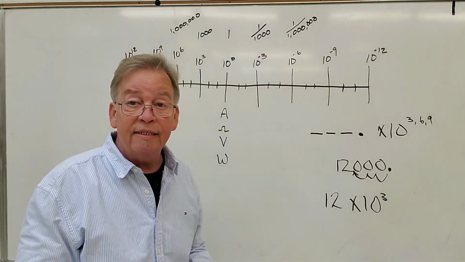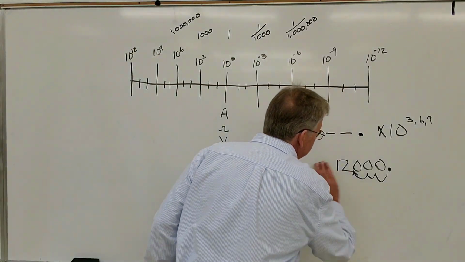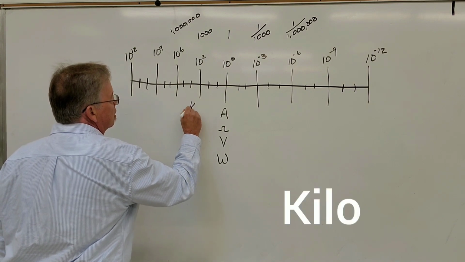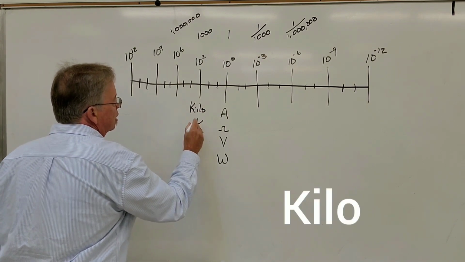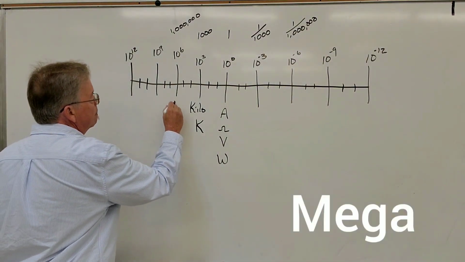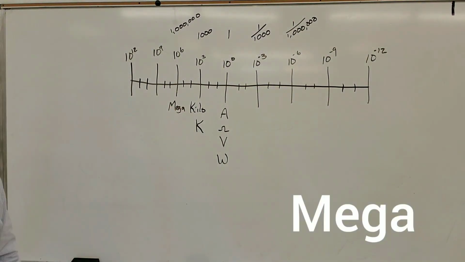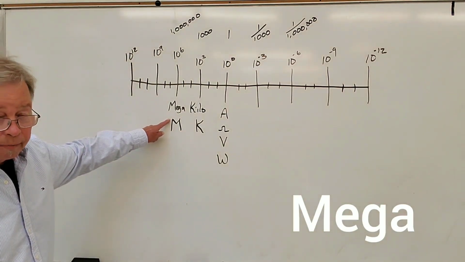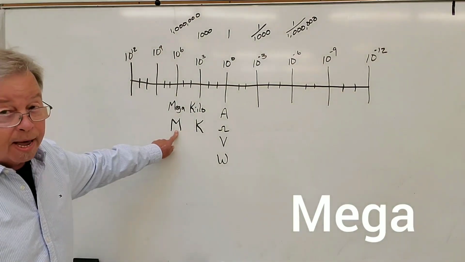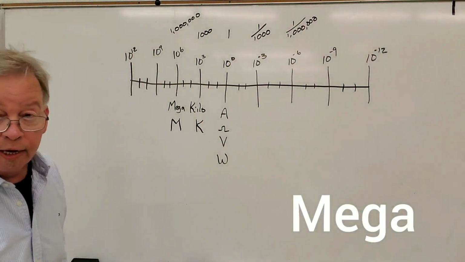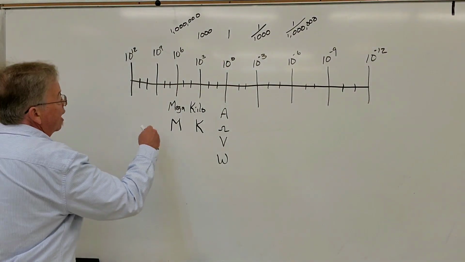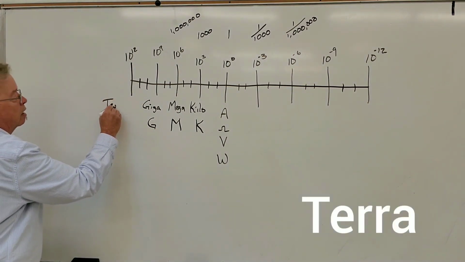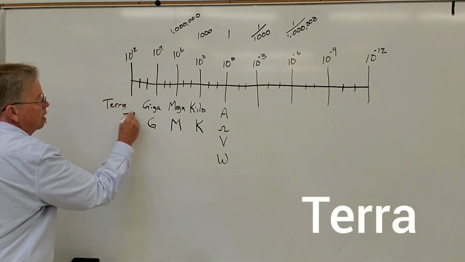So those metric prefixes, as they fall on the number line, are: 10 to the 3rd is known as kilo, and we have a capital K. 10 to the 6th is known as mega, and we use a capital M. Now look, we're going to use a lowercase m coming up, and it's going to have rounded tops. It's important that my mega have pointy tops. I don't care how big you make that m. If it's got rounded tops, it's not going to be a mega, okay? And so after mega, we get to giga, which is the capital G, and then we move out here to tera, which is a capital T, okay?